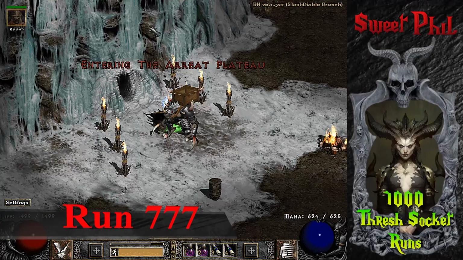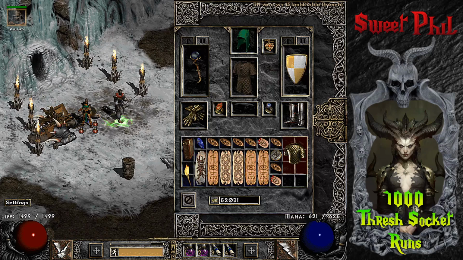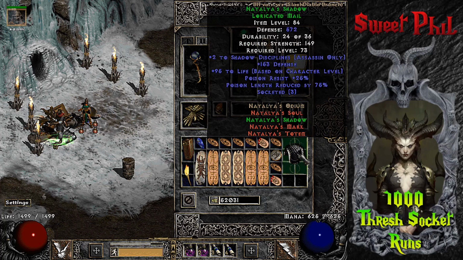Run 777 here, Thresh Socket drops me a set Loricated Mail. I think that's how it's pronounced. But it's Natalia's Shadow, which can roll up to 3 sockets, which I get.